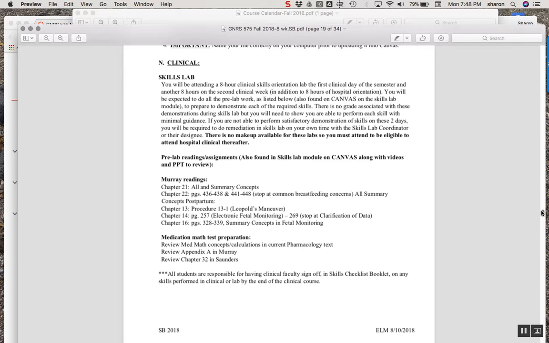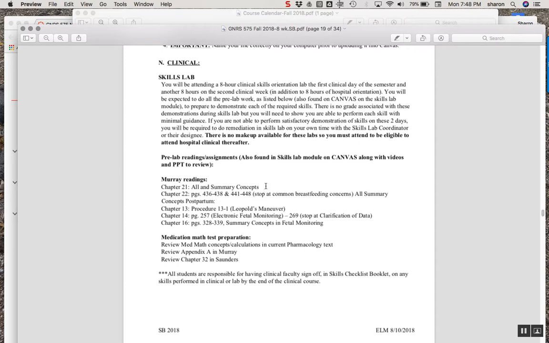We have a very high risk population here, immunosuppressed. When you're talking about newborns, they're at high risk for infection. Moms also, so we need to be very, very cautious, and you will not be permitted to come into clinical settings sick. No fever, cough, cold, any of that, diarrhea. You will need to stay home.